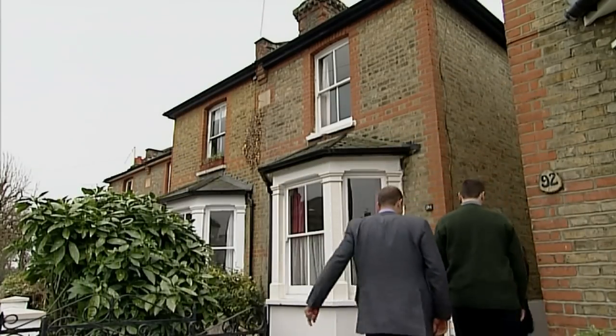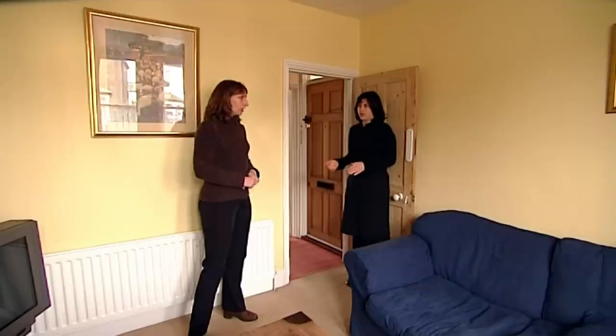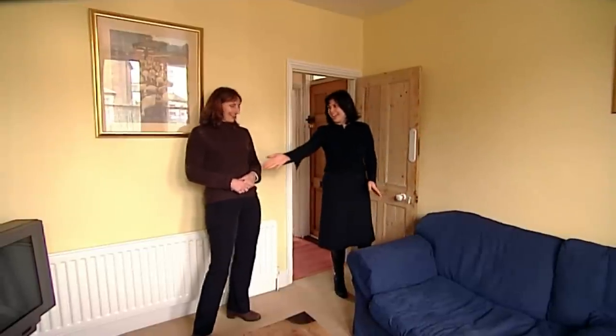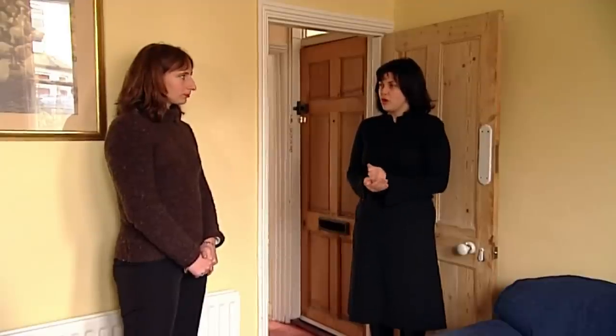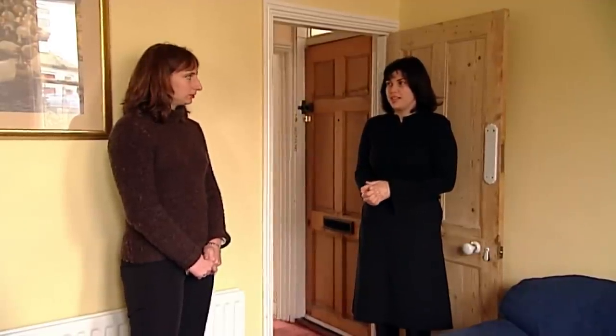So, you stand here, you don't take up much space, and the other thing you don't do is point out the obvious. Don't stand here saying, that's the fireplace, that's the window, and that's where we keep the telly. Just stand back and don't say anything. Perhaps a small comment about how you like the room, and always bear in mind that you're loath to leave this house. It's always got to be, I love this house, I'm loath to leave it, and it's perfect, don't you think? You are moving because of work, not because the house is too small, and you don't want to let that slip out at any moment.